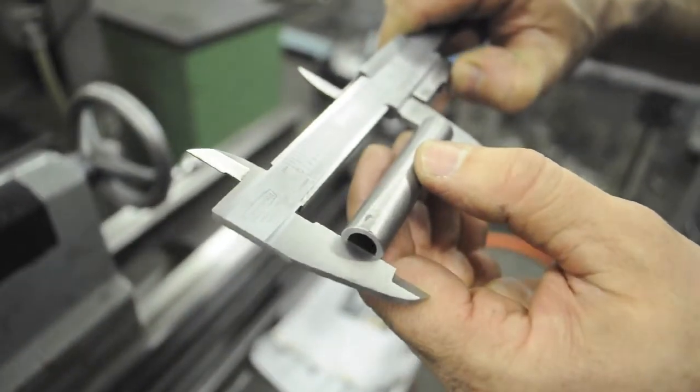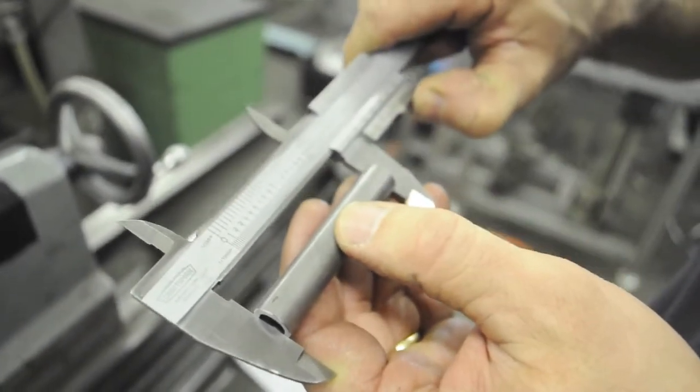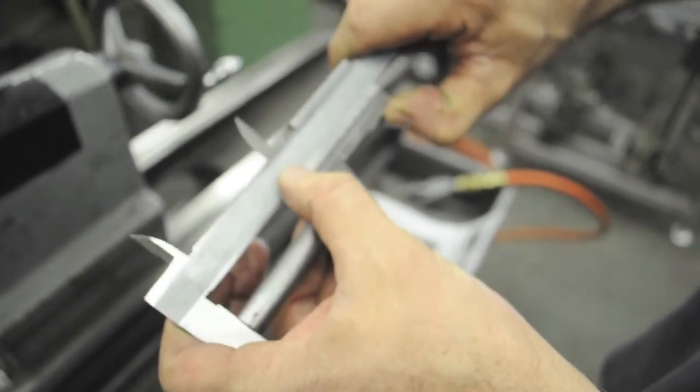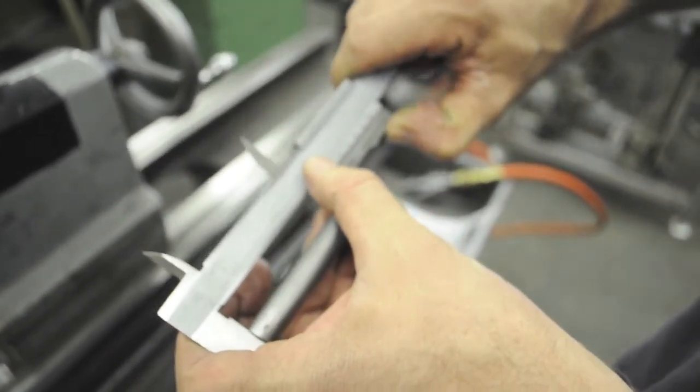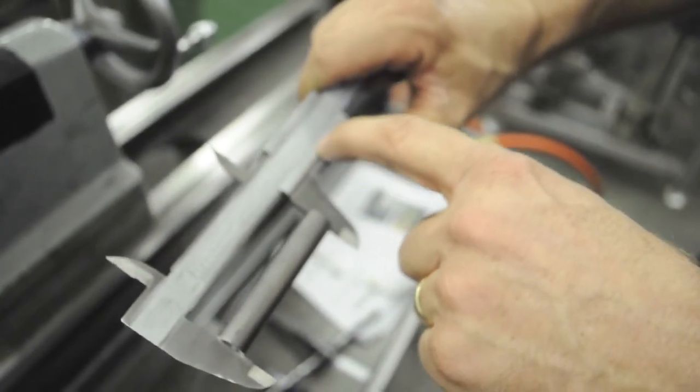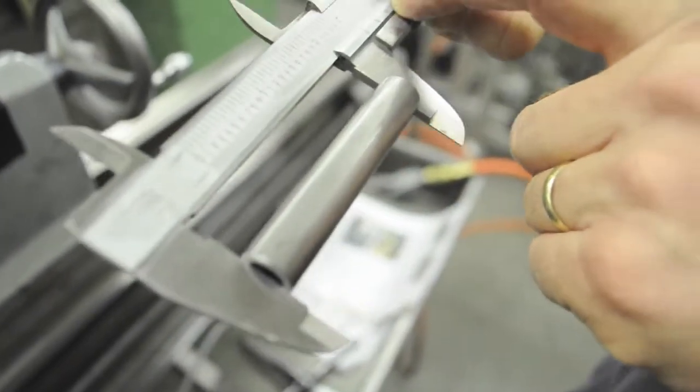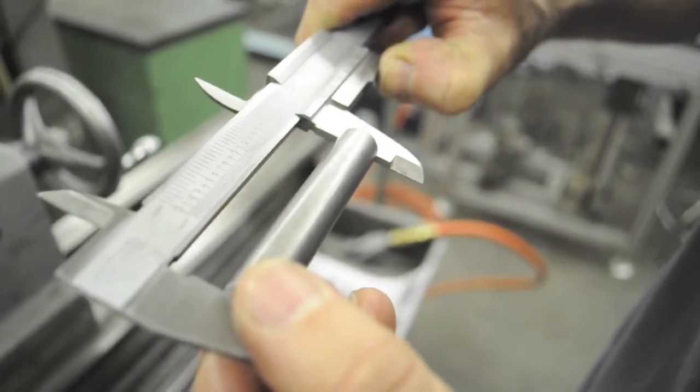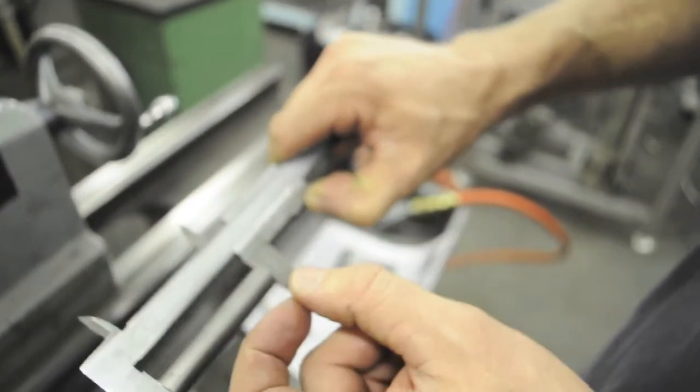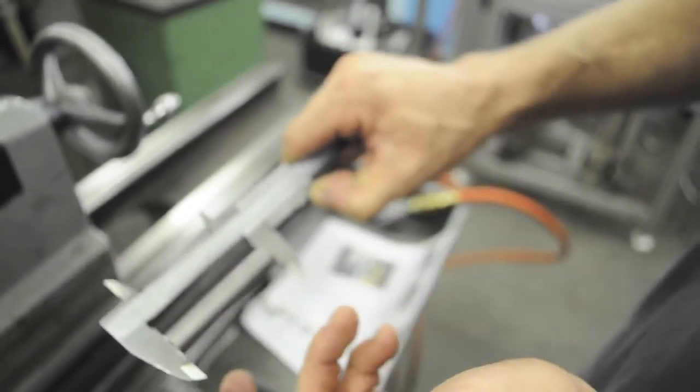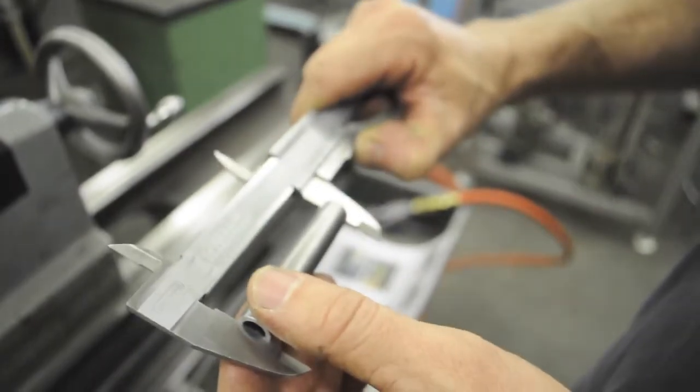I've got 2.5 and I'm between the first and the second mark after the 2.5. So each one of the small marks on the caliper is .025 inches. So we're at 2.525 plus something. Then you look at the moving jaw and you see which one of the lines on the moving jaw, the movable jaw, lines up best for the lines above it. And it looks to me like about the 15 line. So we have 2.5 plus .025, so that's 2.525 plus 15, .015. So we have 2.540.